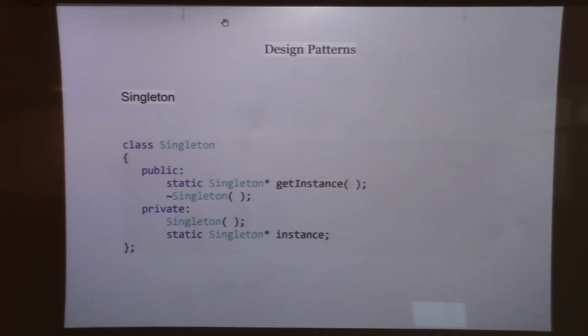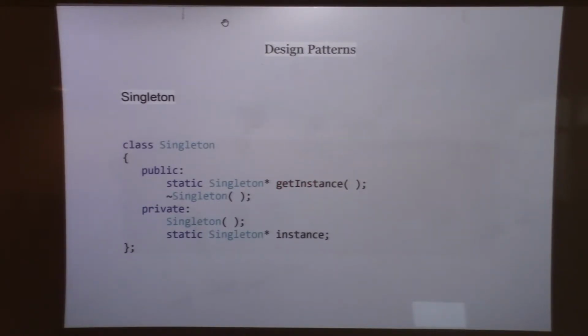But what you can do is say there is a static method called getInstance. It has to be static. Why? Because if it's not static, in order to use a method, I would have to say new singleton. But I can't do that, because the constructor is private. But I can call a public static method called getInstance, which will return to me a pointer to a singleton.